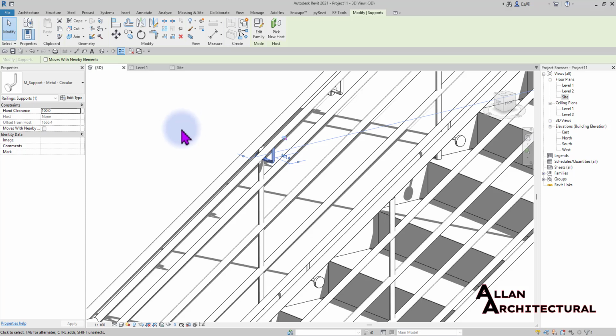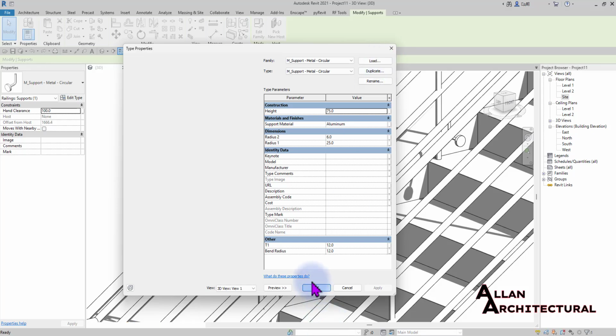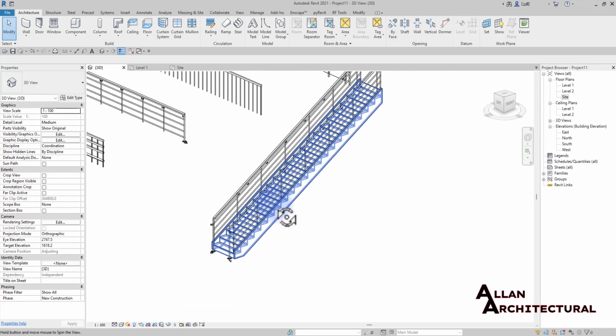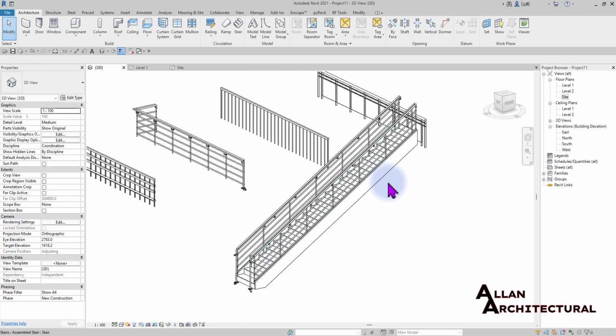Keep it at 100, and when you head into the edit type, you can also change the height and the radius, radius 2 and radius 1. You can do that manually by moving all those elements to where they are supposed to be. So you now have to unpin every single one of them.